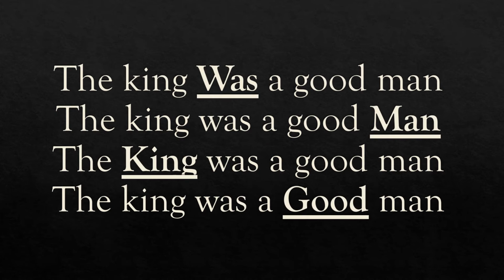But let's go deeper. If you say, "The king was a good man," the whole meaning of the phrase changes. Now he's a king who in his youth was good, but perhaps as an adult, he strayed into tyranny and oppression against his people. Let's change the meaning again. The king was a good man. Well, it is possible to be a good man and a terrible king.